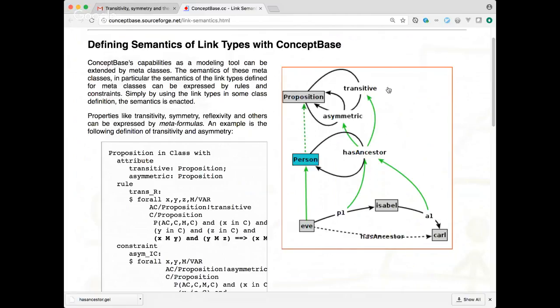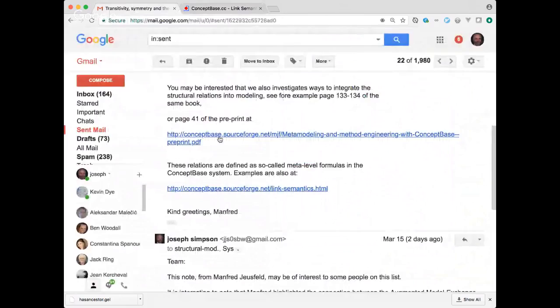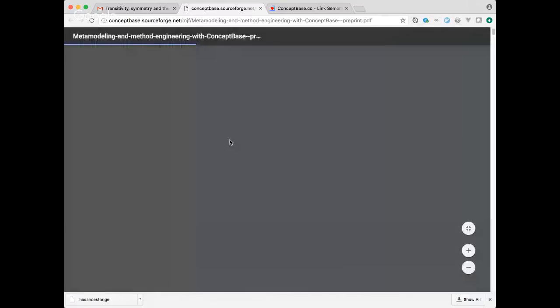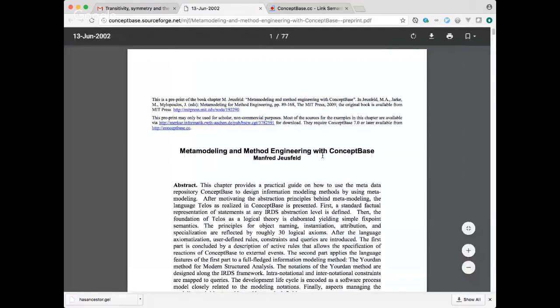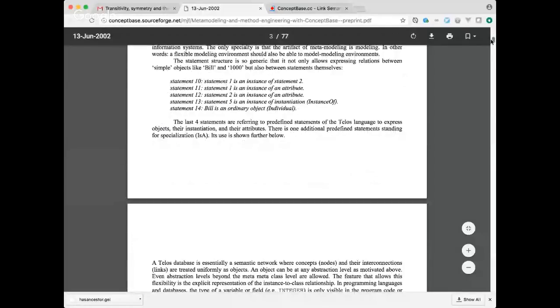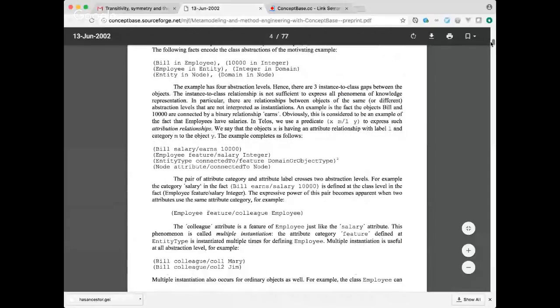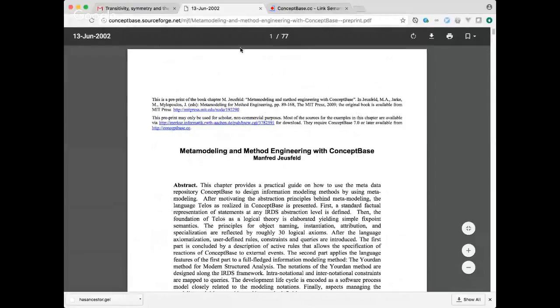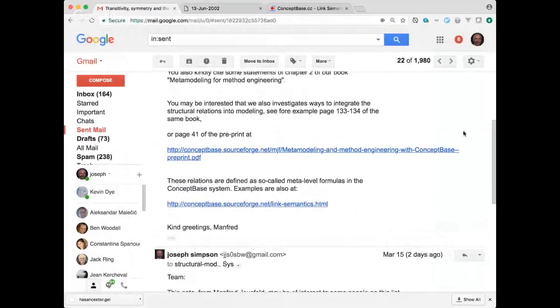So is this software, do they have an API for it? Oh yes, it's in the email that I distributed. I distributed this to the list, and here is the concept-based software at SourceForge. He gave a link to that, and this is a paper there that explains it. It's open source software. It goes through and talks about what it is and so forth. The book seems to be available there also at that site.